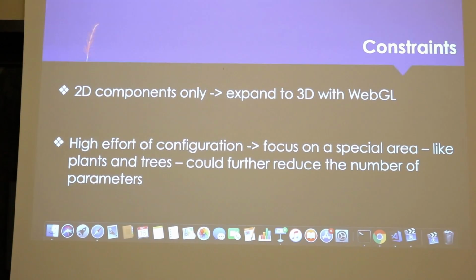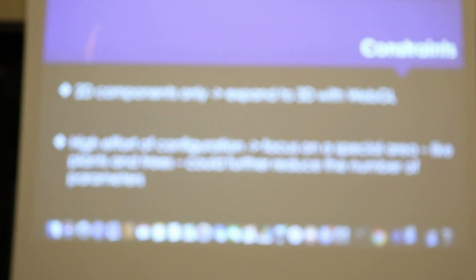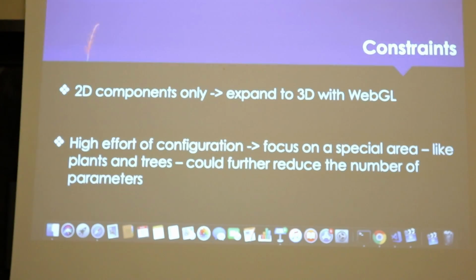Also, I figured that since I built it just by myself, maybe there are too few components to compose everything. Right now I only have the leaves and the small pie.